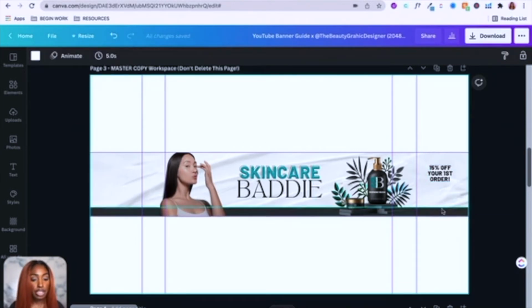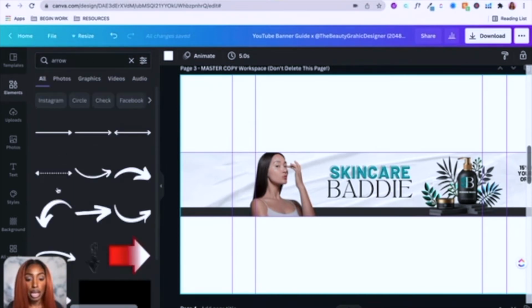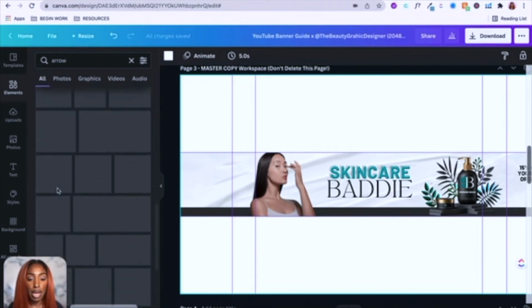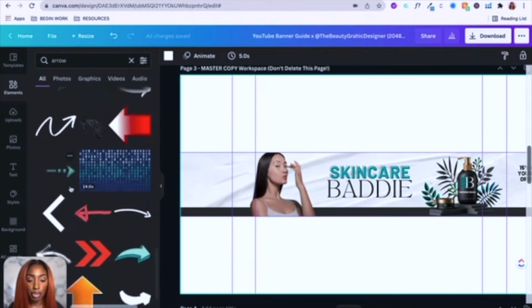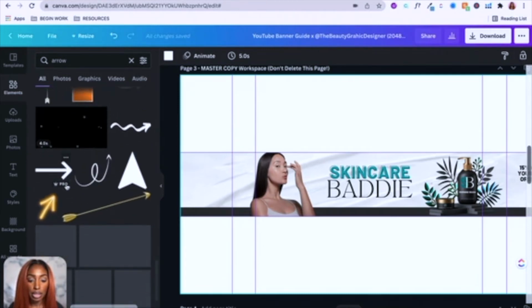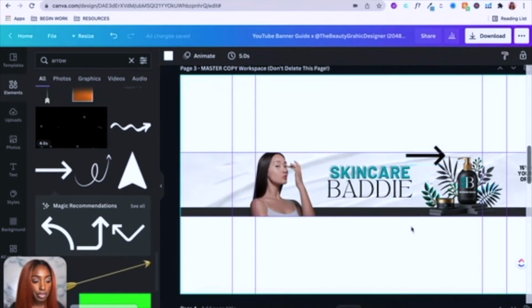Perfect. And let's create an arrow as well, because again, on the desktop, not on mobile, but on the desktop, you do have an option, which I would utilize, to put a hyperlink there embedded onto your YouTube banner. So let's utilize that real estate, if you will, and direct people visually. So let's put an arrow here, and let's just do a simple down arrow. I'm trying to find one that's clean. Let's do this one. Okay, and let's obviously make that smaller.